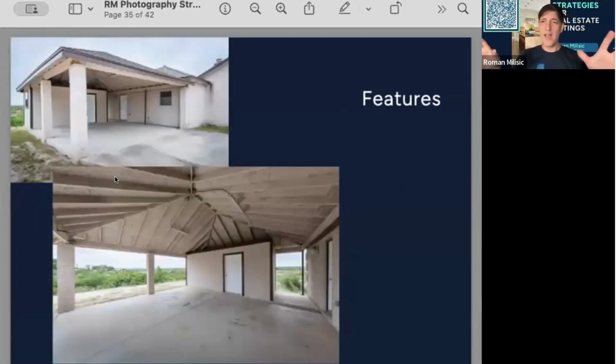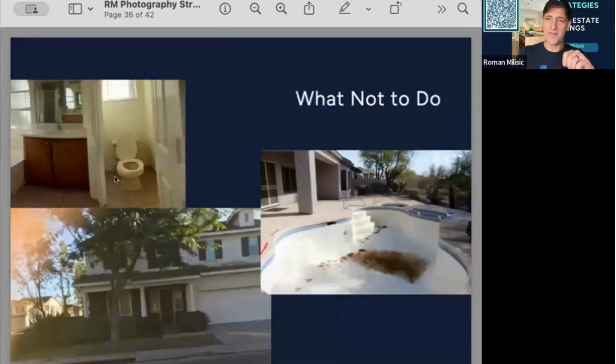And then features, make sure you get features. Make sure you get features done well. Here's two photos of the same carport, right? The one on the top is fine, good, great. I see a carport, but the one below, that's powerful. I'm excited by this carport now. I want to be in there. I want to be pulling up in my really cool car in there. So it does matter that you spent the time to look at the features and figure out what's cool about this feature, and then capture it that way. So let's always spend that extra time.